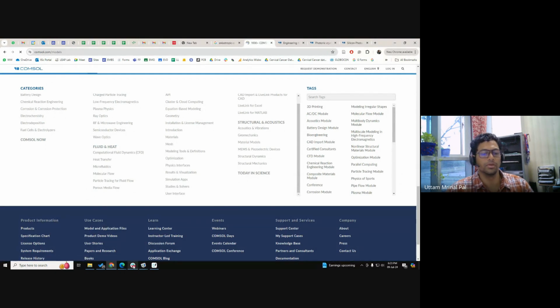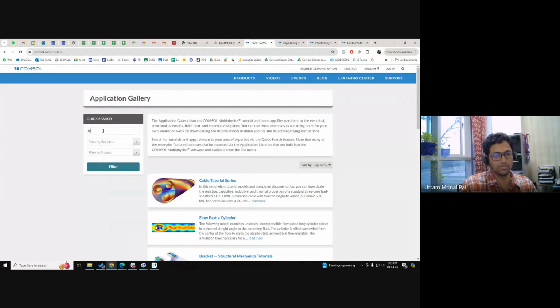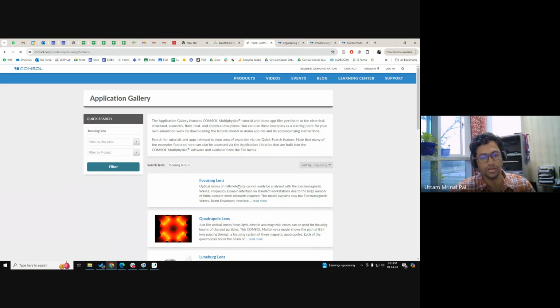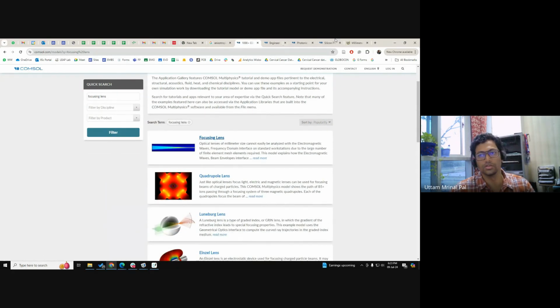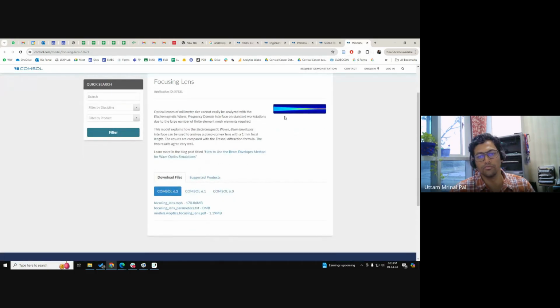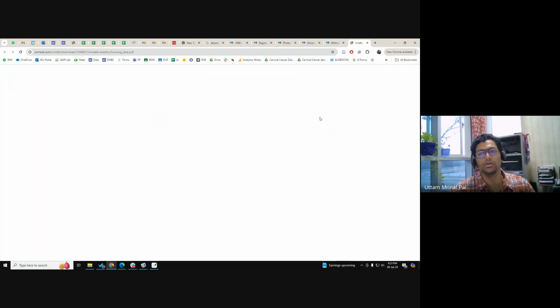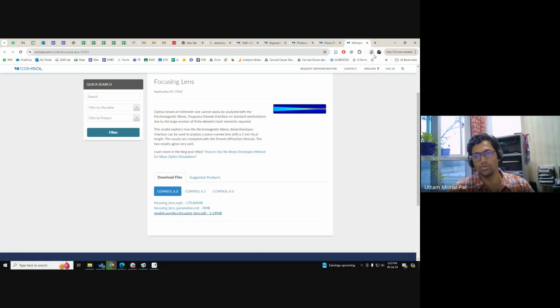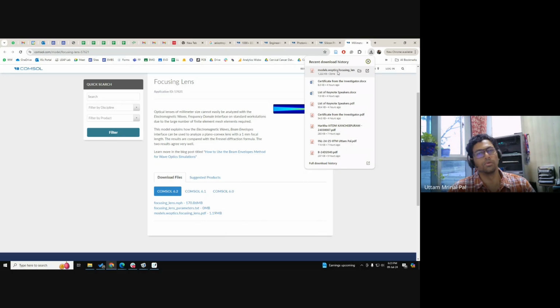That is a very good example of a focusing lens. You need to put this focusing lens in front of the light source, and then you can work around it. Here you can see it's a millimeter-level focusing lens. You try to focus it around this, so that you can see how the light goes inside. I think you should be able to do it.